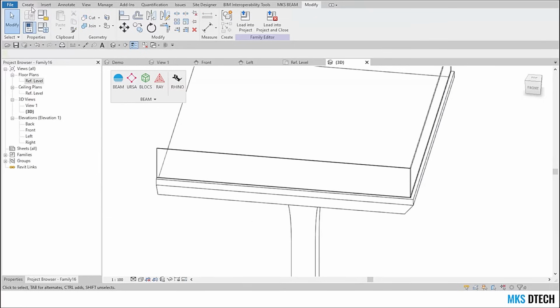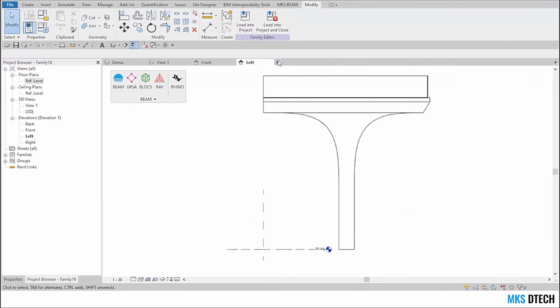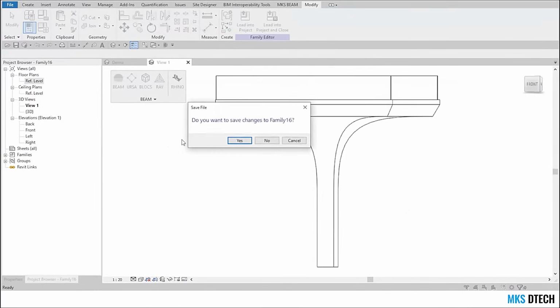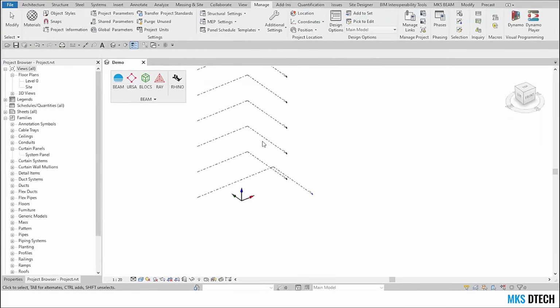For example, I have a door family. I can create a normal door family and add some pieces of information from Rhino and then load it back. So I can also use BEAM in this quick way to import extra components and have a mix of families with native components and imported components, even though when these components are imported, they become native because they become real solids from Revit. So there's not really a distinction between them.